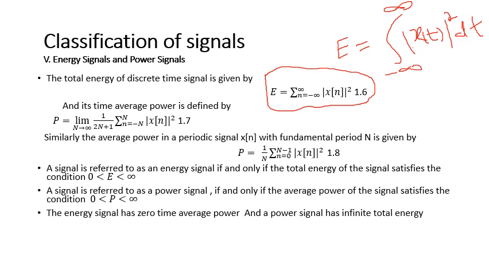Again, for the expression of the power, we wrote a similar expression. Here we say limit n tends to infinity, there it was limit T tends to infinity, and again it's 1 by 2n plus 1, so we scale it, because we are summing from minus n to n, that's why we are taking 2n plus 1. There we were integrating from minus T by 2, that means you're taking an interval of two time periods, so that's why you are dividing by 2. You can also take a single interval, run from minus n by 2 up to n by 2, and then take the single n here. So I hope you can grasp the concept.